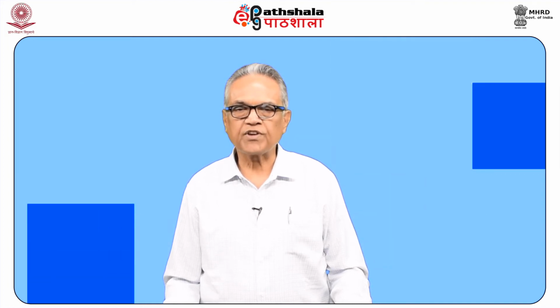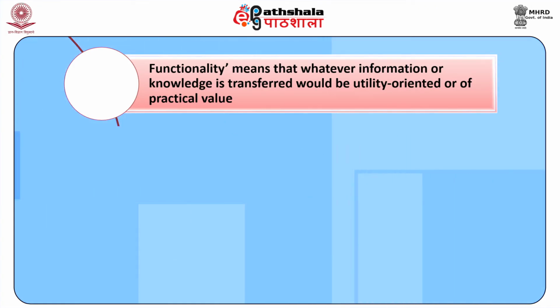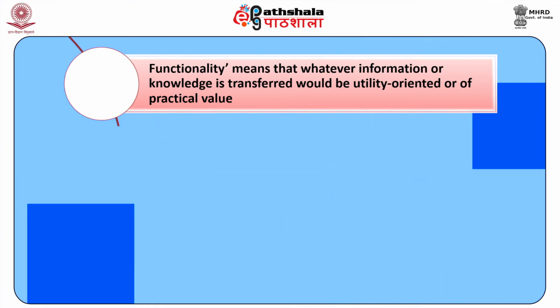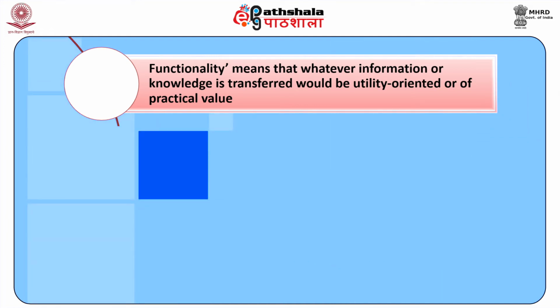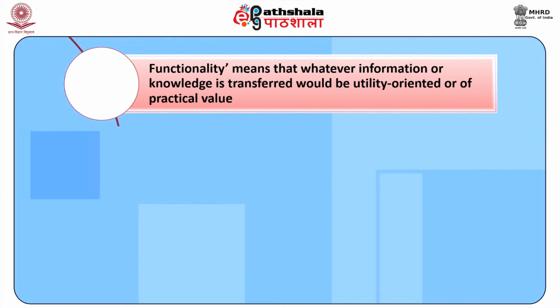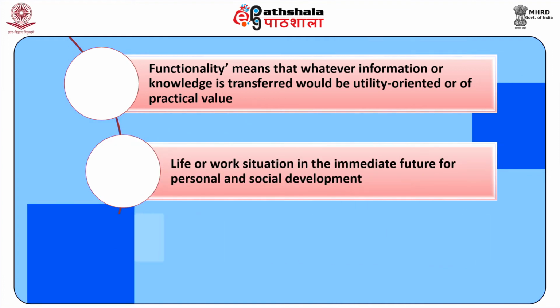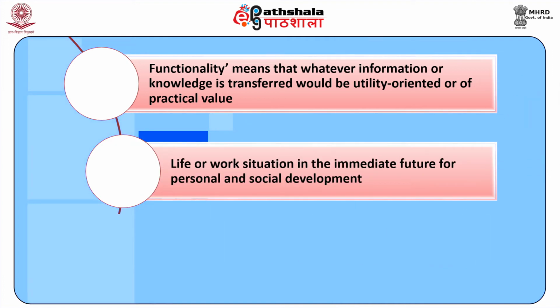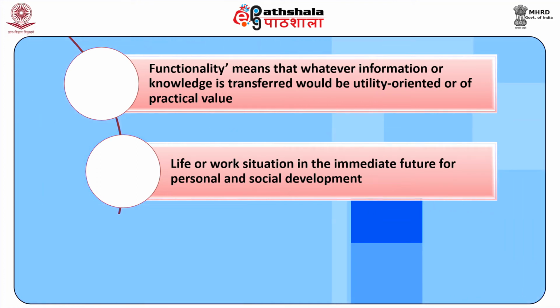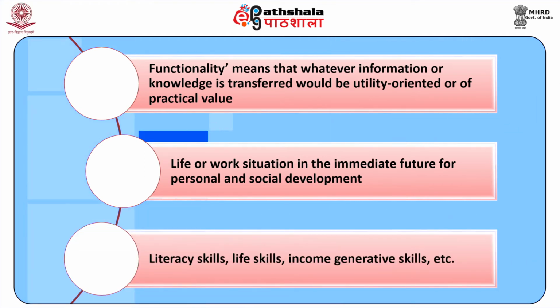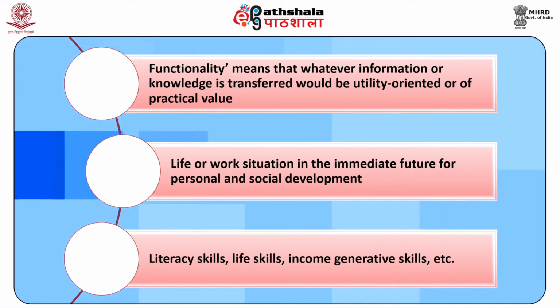In the context of improved pace and content of learning, functionality means that whatever information or knowledge is transferred would be utility oriented or of practical value. The learners should be able to use it in their life or work situation in the immediate future for personal and social development. Thus, functional information or knowledge can be from the areas of literacy skills, life skills, income generative skills, etc.